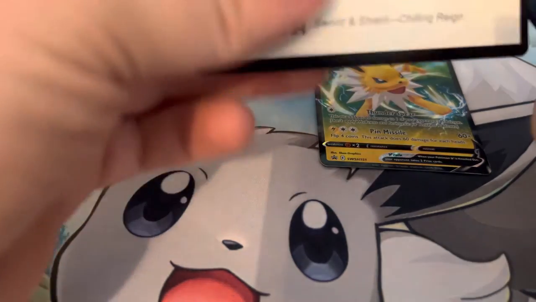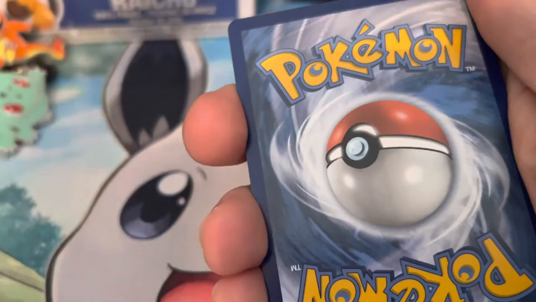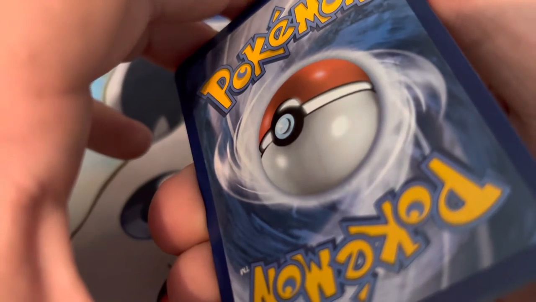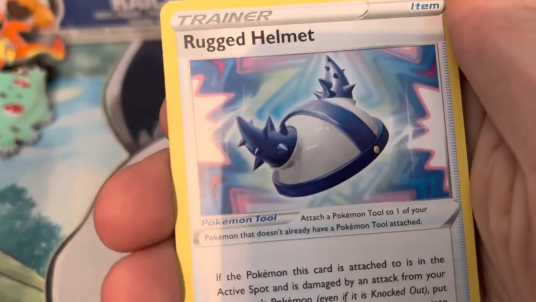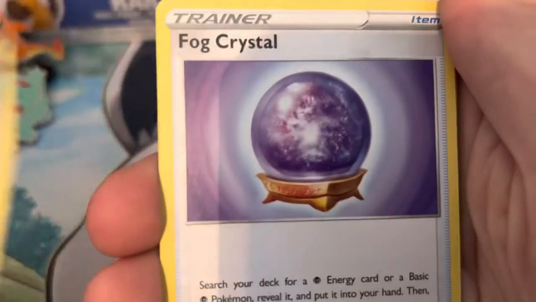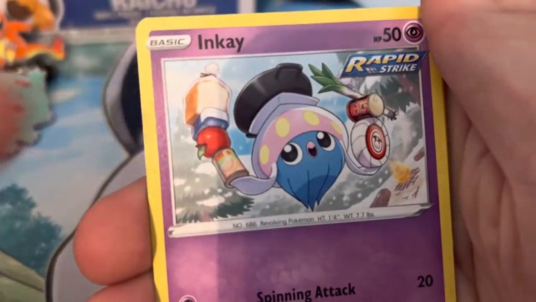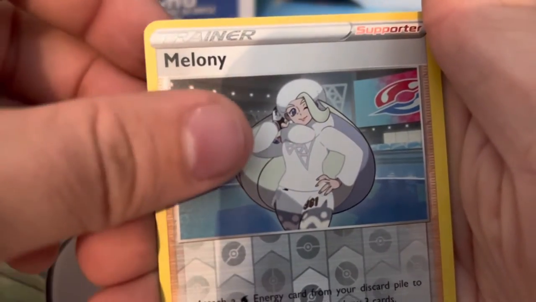Of course, guys, no trainer gallery in Chilling Rain. And so, if it's a green code card, we get nothing. If we get a white and black code card, we get something, at least a holo. Grass energy. Water energy, and we are on our way. Alright, guys, we get a rugged helmet, Fog Crystal, Peonia, Kupfu, Inkay. Oop. We get a Diglett, Scorbunny, Shuppet, Melanie for the reverse, and a Bayonet.